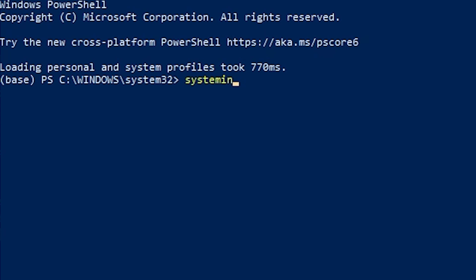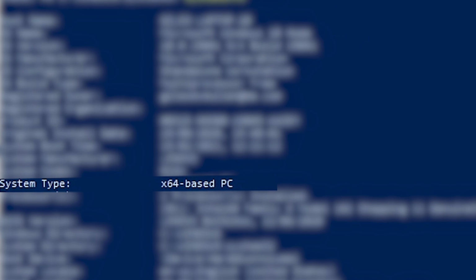We're almost there now. We just have to install the Linux kernel update package. Now the version that you install will depend on what type of processor you have, whether it's an x64 processor or an ARM64 processor. Now in all likelihood it's an x64 processor, but just to check, go into your PowerShell and type in systeminfo. In the first few lines of what comes up, it will tell you what type of processor you have. Once you know the type of machine you have, click on the appropriate link. They're both in the description. Download the package, and once it's downloaded, just double click on it and execute the package, and that will install the update for you. Head back to your PowerShell now and type in the following command.